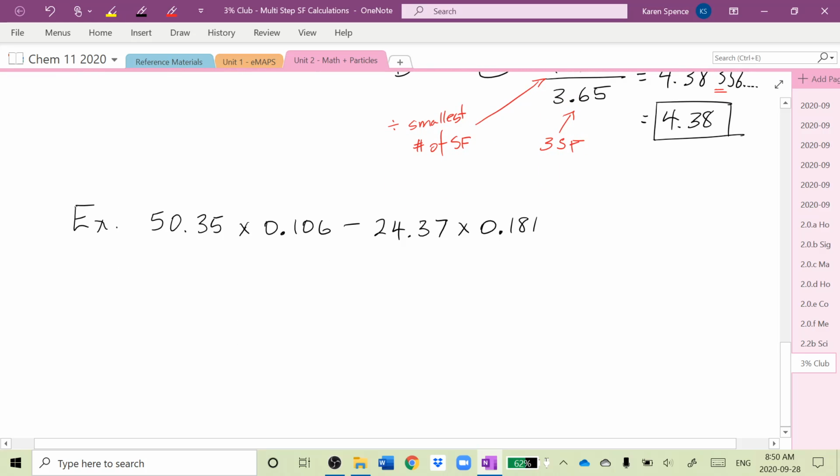Okay, so again, we have to do order of operations first. There are no brackets, no exponents, there's no division, but there is a multiplication. And of course, division and multiplication doesn't matter the order, but here we're going to do our multiplications first. So we're going to do our multiplication here. We're going to do this multiplication, and we're going to do this multiplication. So, multiplication.